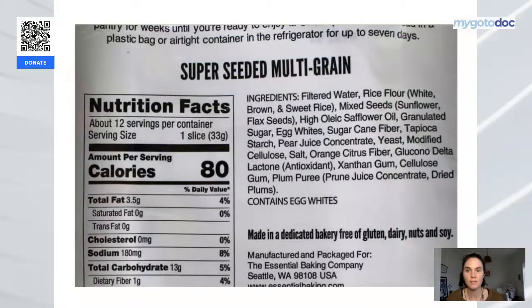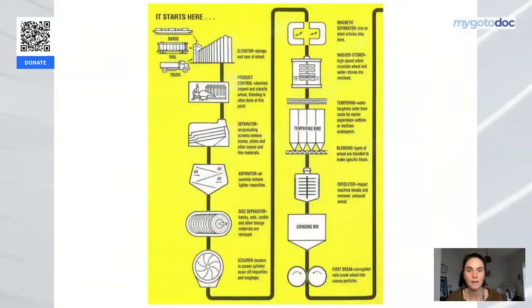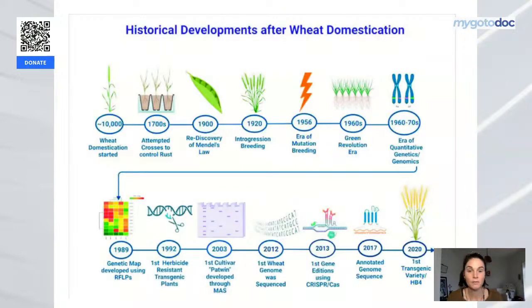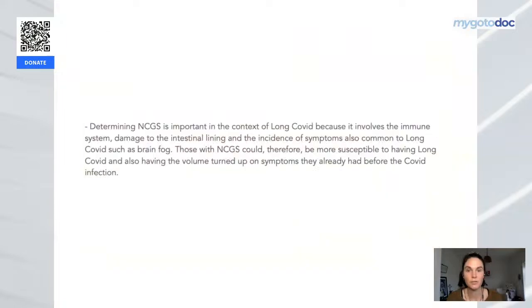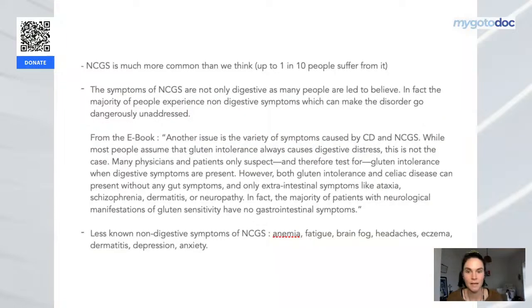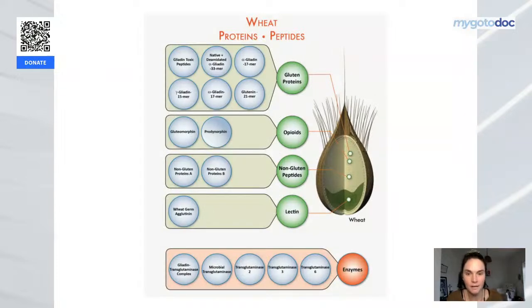I'm going to go back to the slide, just because maybe this was missed. Basically, this slide shows the different types of proteins and enzymes that you can react to that are different to the celiac. So anti-gliadin, and this one in the very center, those are the ones that you'll be tested for if you have celiac disease. But as you can see, there are many more gliadins, and many more components of the gluten's structure that can also trigger non-celiac gluten sensitivity.